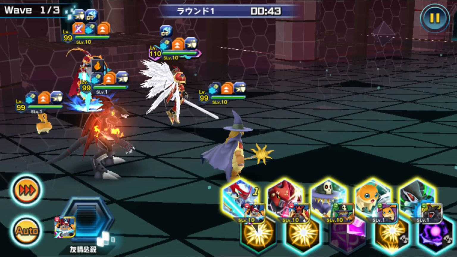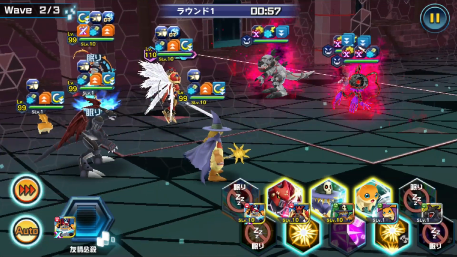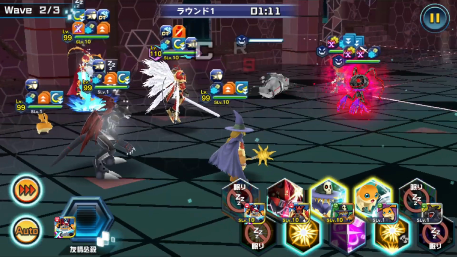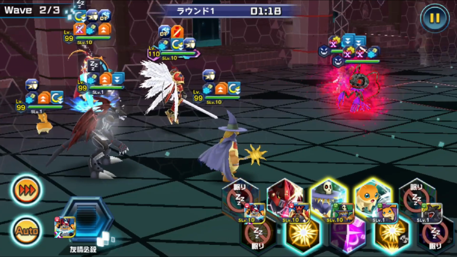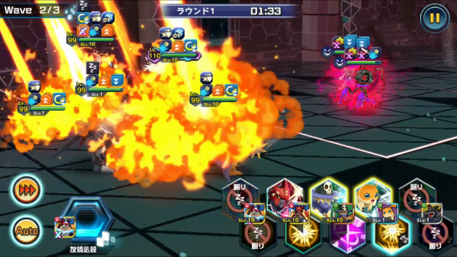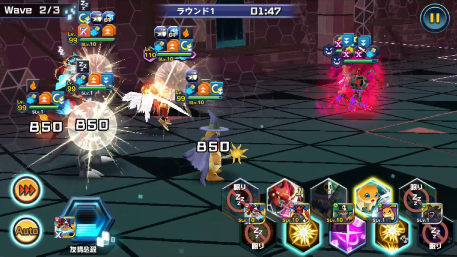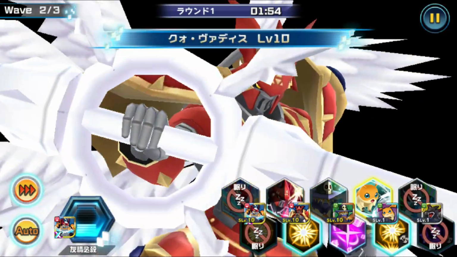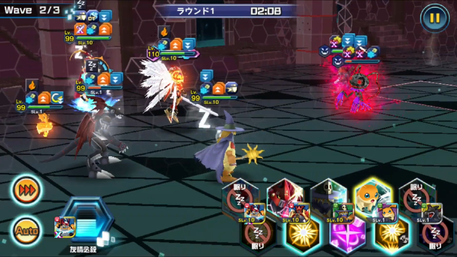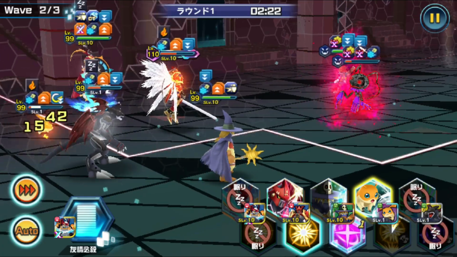Friendship skill gives my whole team a stack of evasion, which is super cool. Then if I use my main skill, I get another stack of evasion. So I love that, apart from getting slept. That's alright, we should be able to clean this up with the rest of the team. So you can see the difference that X antibody passive skill makes. Crimson mode hit for like 10% of his health. Well, with the similar skill, Gallantmon X hits for 100% of an X brawler's health. Look at that. His main skill did about 70 or 80%. I'll heal up so I don't get taken out here.